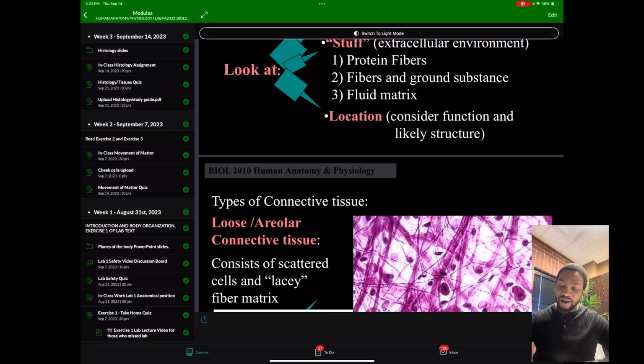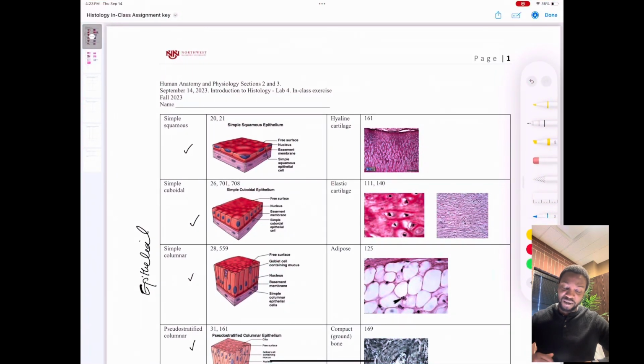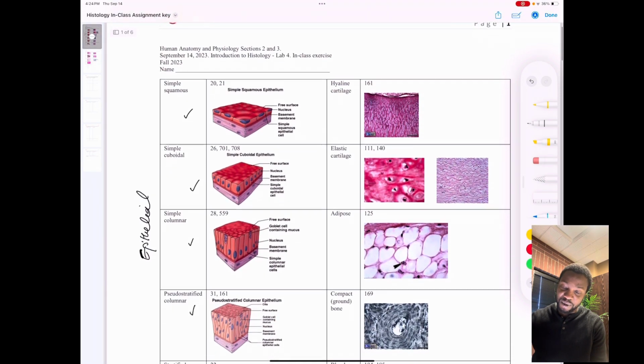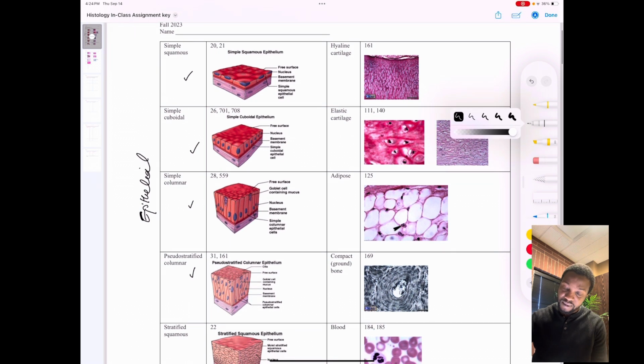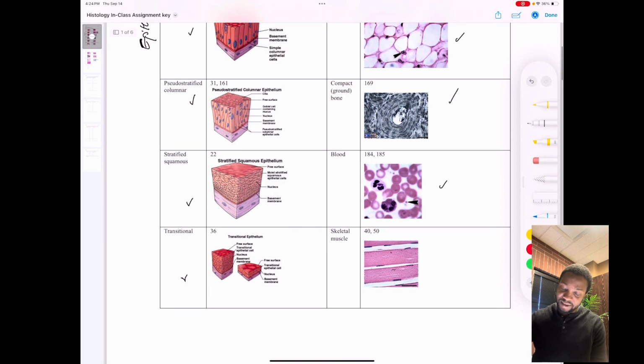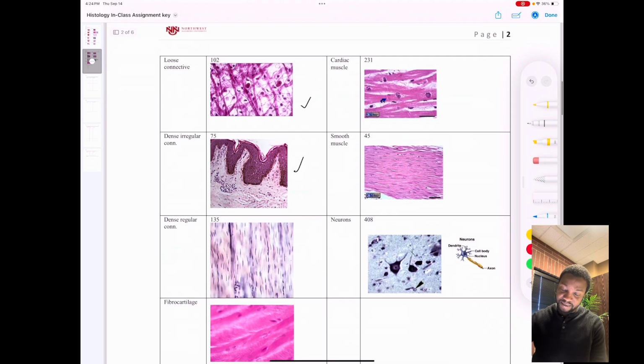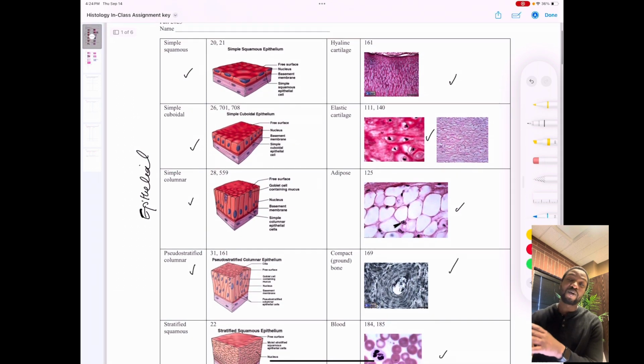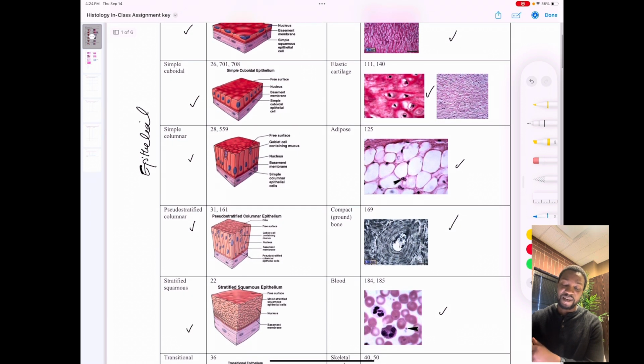The other group are connective tissue. Because of time, I will not go deeply into connective tissue, but these are connective tissue. If you look on your page here, that's 1, 2, 3, 4, 5, 6, 7, 8, 9 different types of connective tissue, and they have their own landmarks. Because of time, I will not record what the landmarks are, but please be able to determine what the different types of connective tissue are by looking at them, and describe them.